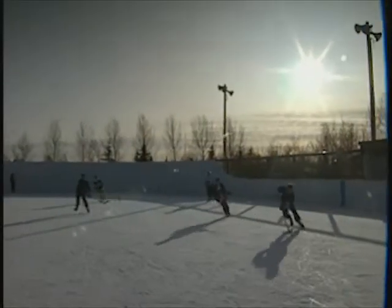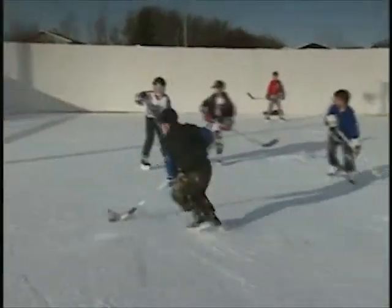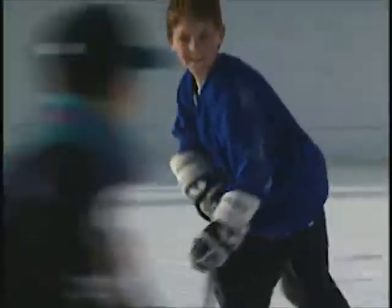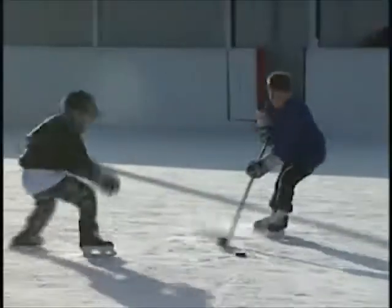I think one of the things that's probably misused a little bit is when you're working on quality practice time, there's no substitution for scrimmaging or game-like situations. If you want players to work in a game-like atmosphere and perform under game-like situations, you've got to put them in there. We all have access to a number of drill books, quality practice plans, everything. But creativity comes through scrimmaging, and I don't think at times we give enough time for that type of performance, where the players are allowed to play the game of hockey in an atmosphere that then leads into actual competition.